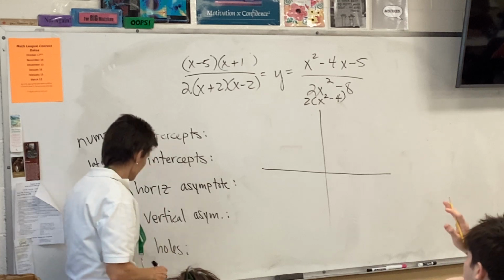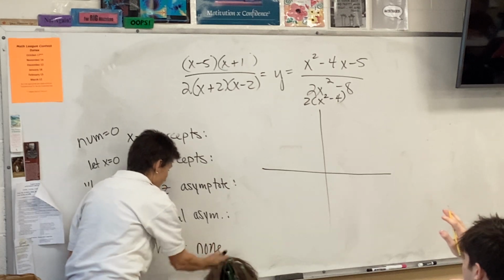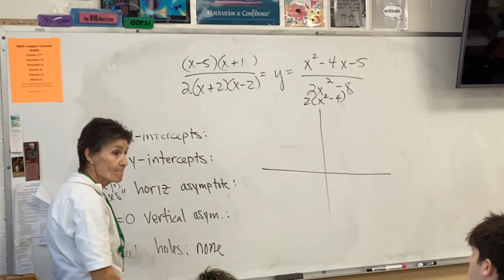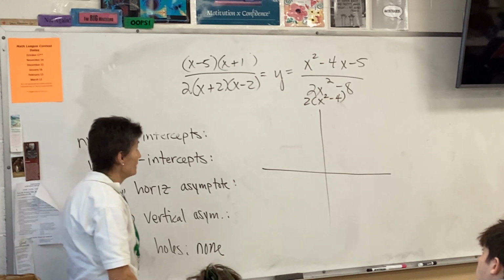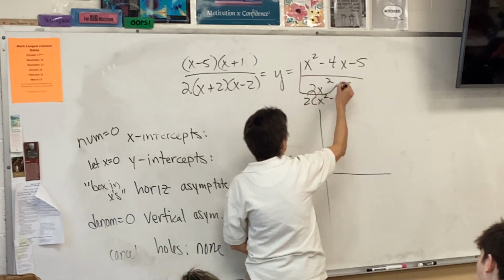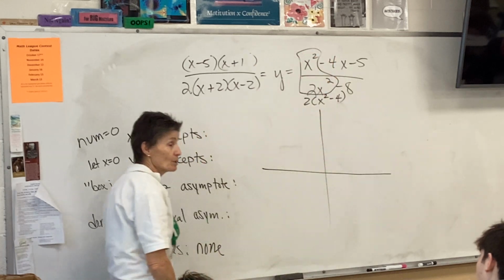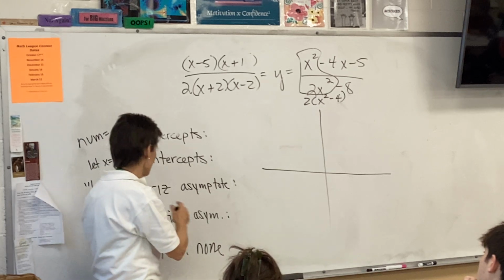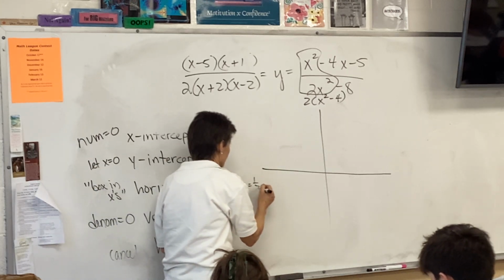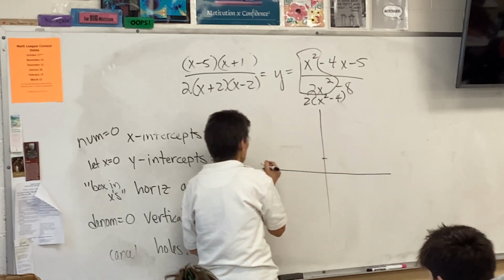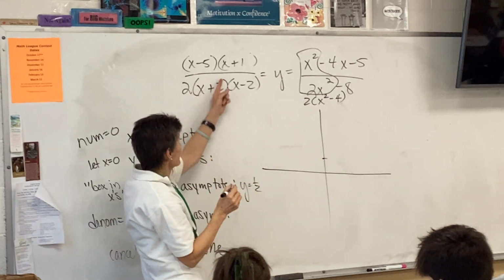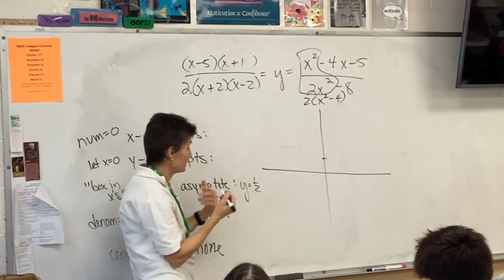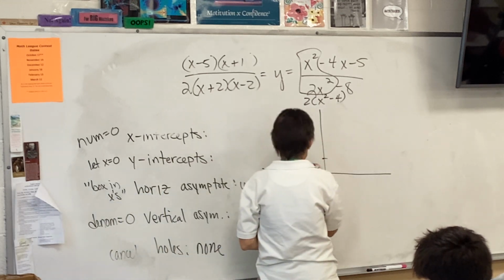All right, so no holes, we got that figured out. Tell me what we do have. When we're doing the horizontal, do we include the 2 with the x? Yes, absolutely. Right here. So what's your horizontal asymptote? 1 over 2, so horizontal is y equals 1/2. So you always go to the original to find that? You don't have to, but it's easier because these x's are all split up. So it's always easier to look there, but it won't matter.